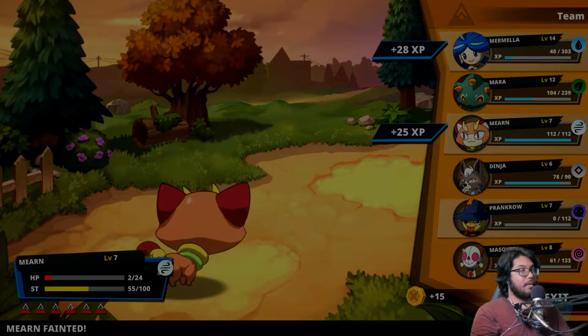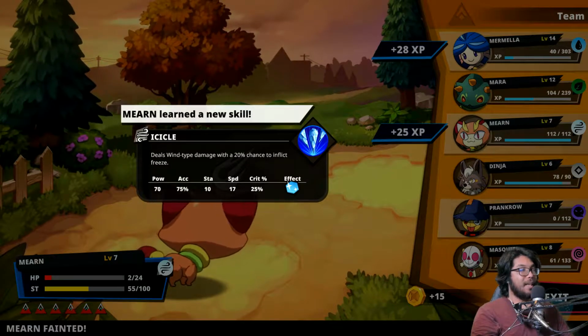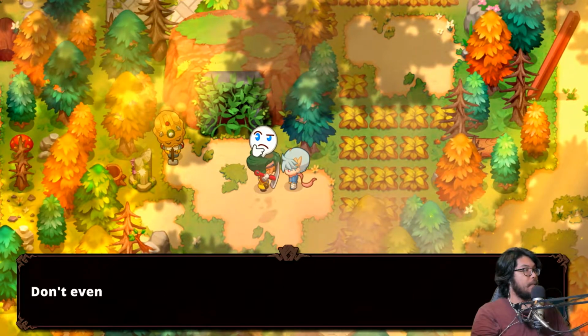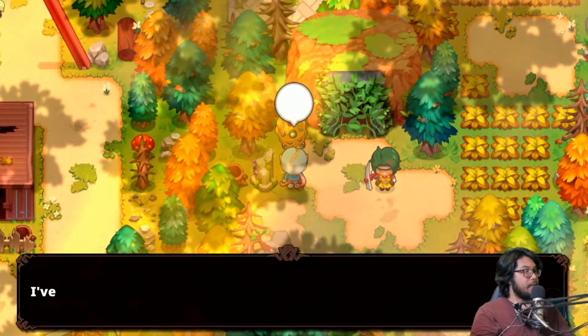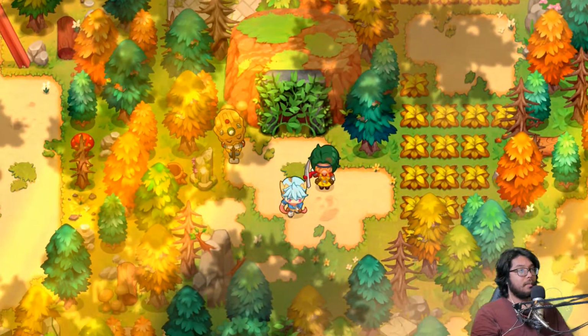Hey, Mjorn level. Learned icicle? That's a wind type damage? Oh, that is wind, I guess. What do you guys got? Don't ever bother, kiddo. Already tried using fire. Wasn't enough. What do you think of something else? I have no work with these plants. Darn.